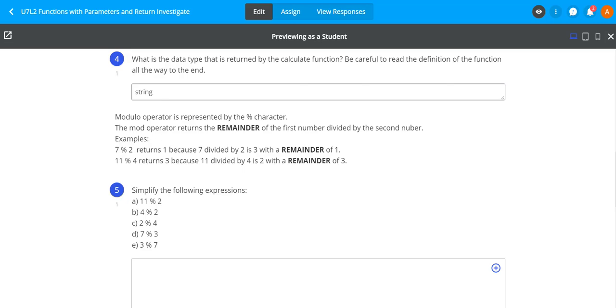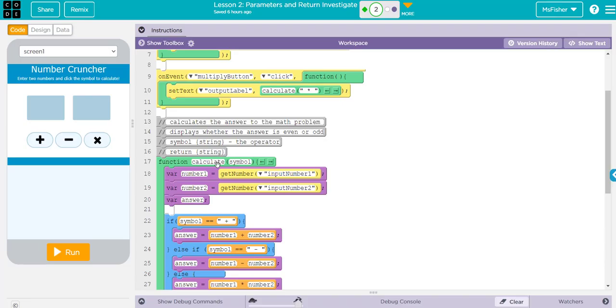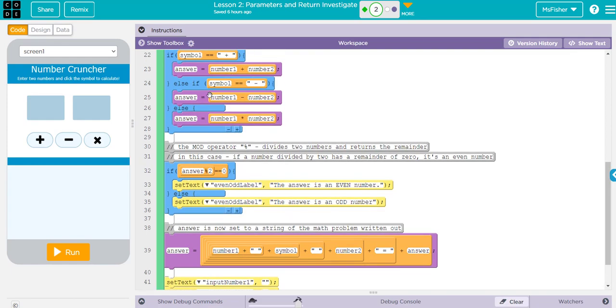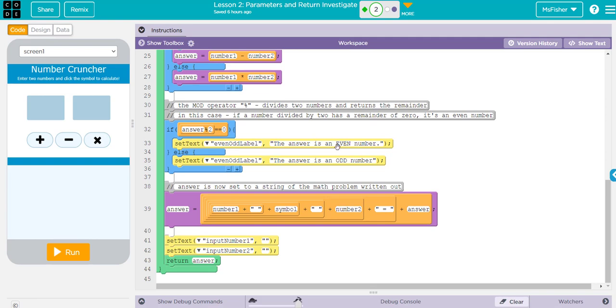Let's take a look at the code here. Lines 32 through 35 are an if-else statement. If you divide by 2 and the remainder is 0, we know that the answer at that point, a number data type, is even, right?